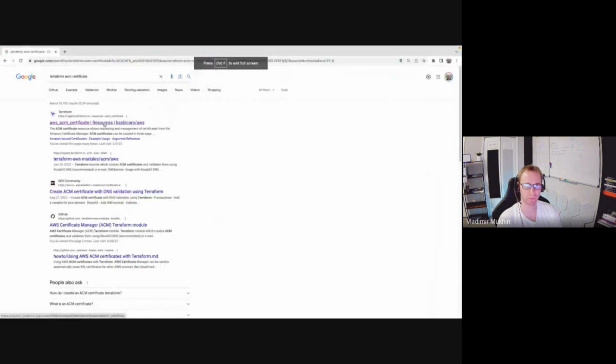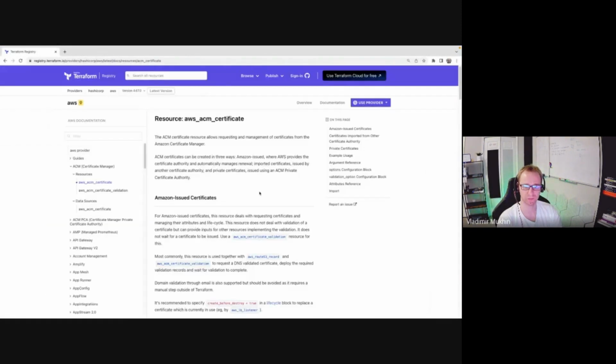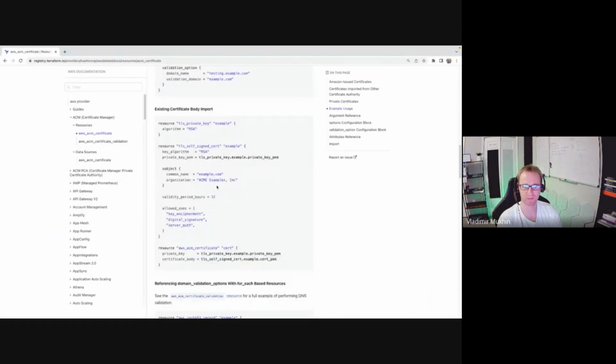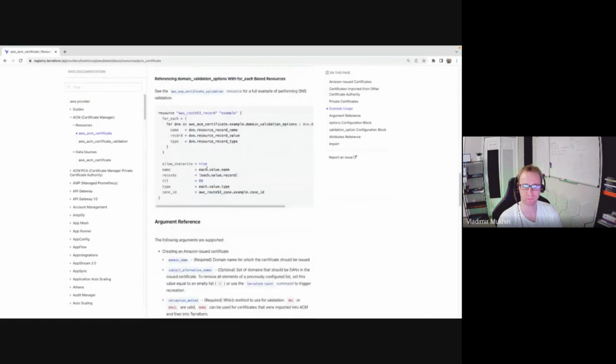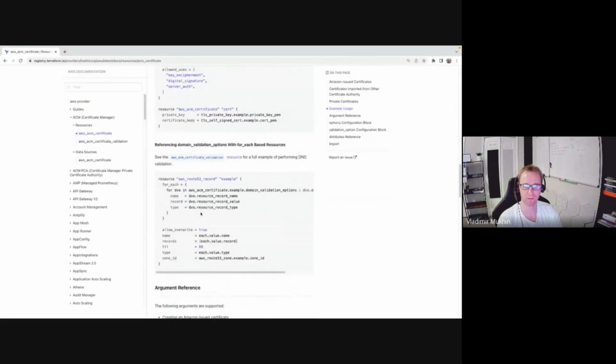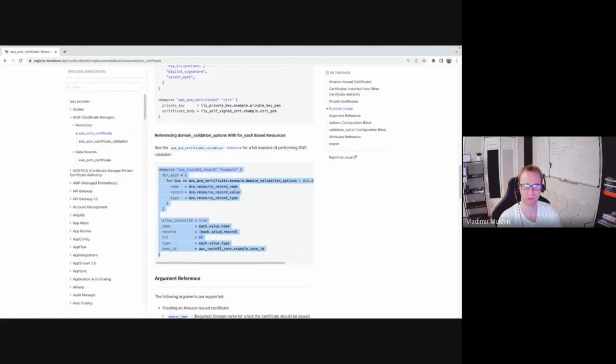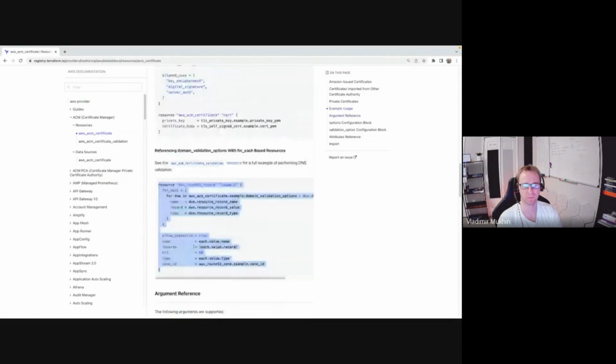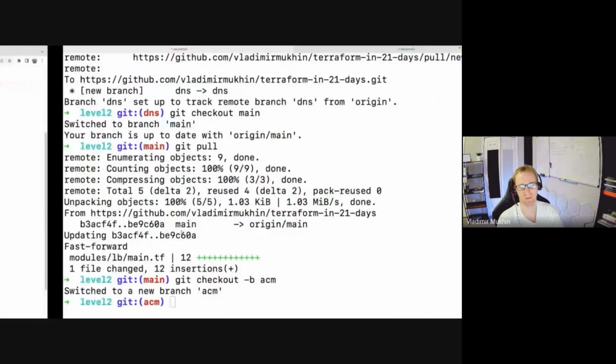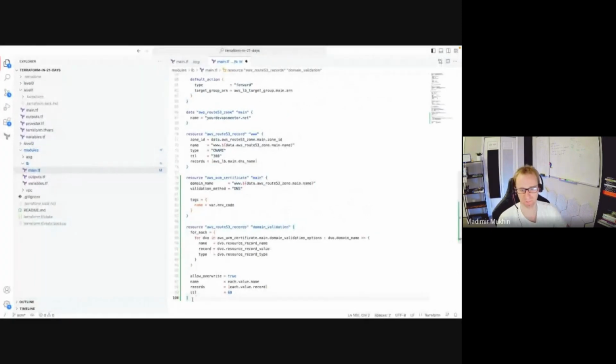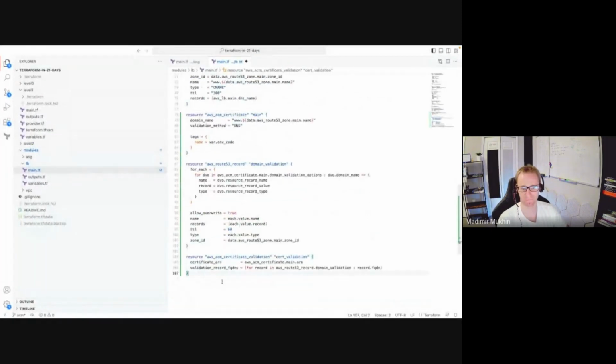When we go to Google and search for this resource, in the examples section it gives you exactly this example of how you validate a certificate using the ACM certificate validation resource and the required record. In fact, let me just copy paste rather than type, and go through it and explain what's happening.